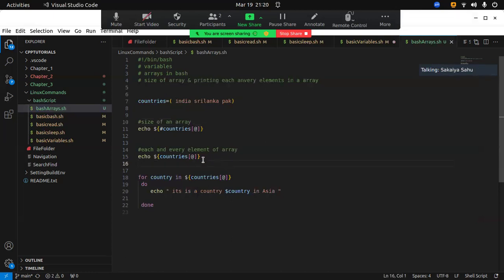At the rate should be in bracket, right? Yes.